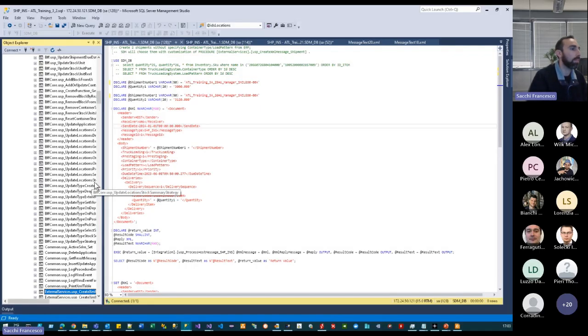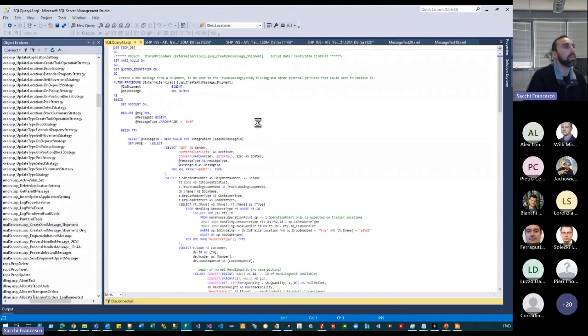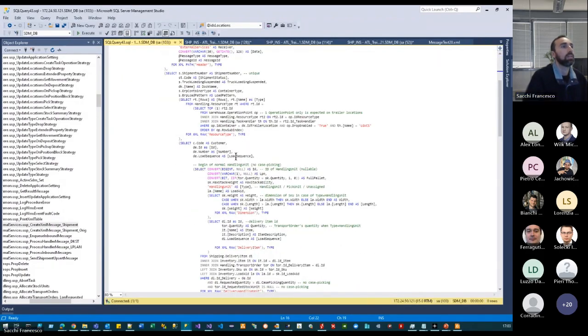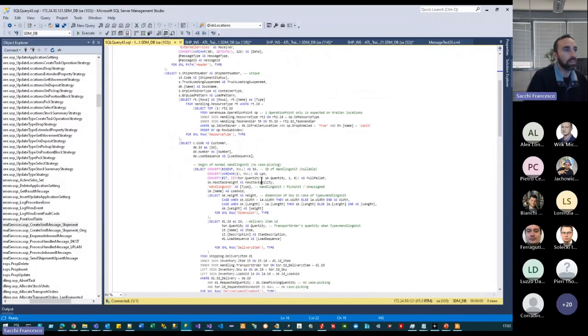Procedure is this one. Shipment. So obviously we cannot change the structure of the message, but we can change the content.